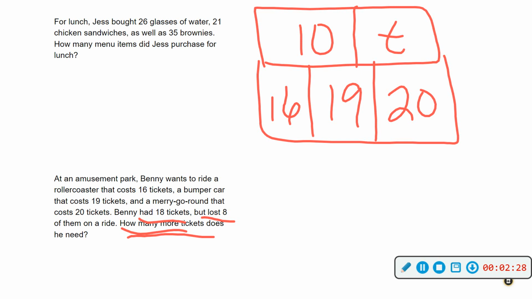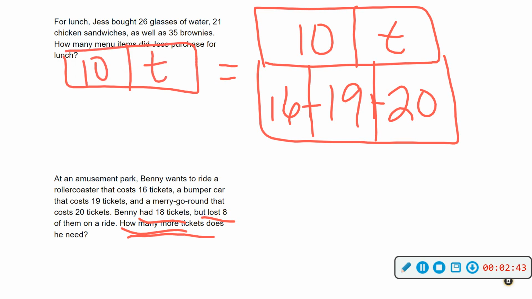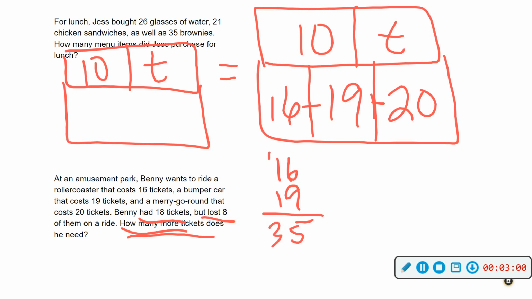Now you might see this put more simply, as a little bit easier to read. These totals might be summed up already. So if you wanted to rewrite this, because your test may have both, you can. Therefore, we would have a total, and we're trying to find the amount he's missing, not the total he's going to need to purchase. So we could figure that out by putting 16 and 19 together for 35, and finally the additional 20 that he's going to need for a total of 55. So your strip diagram could also look like this.